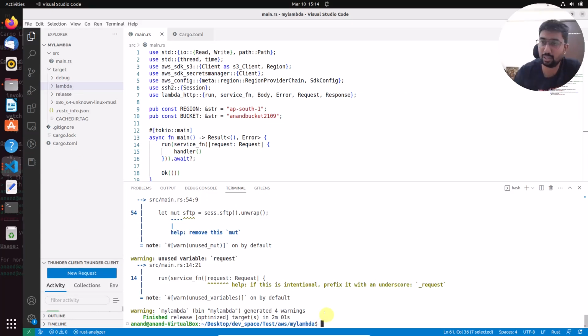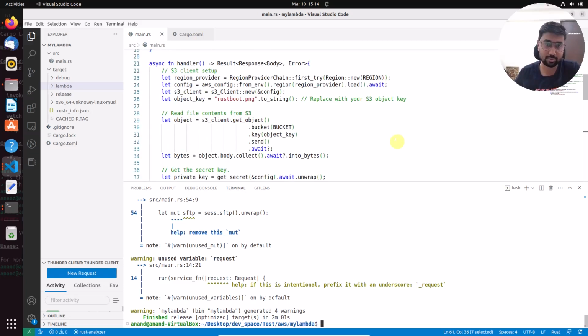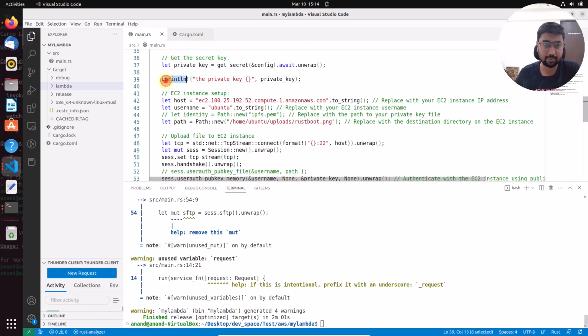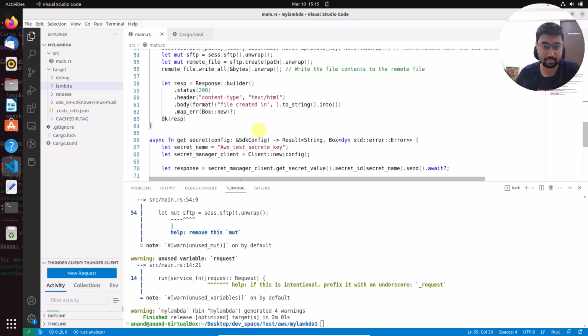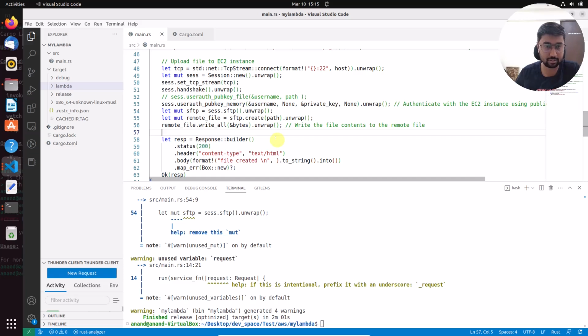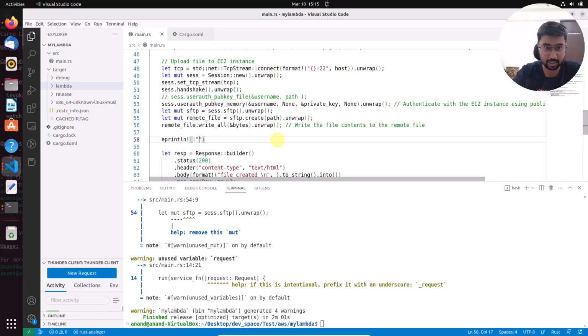If you want to debug this function locally, you can add some print statements here. For example, I've added println here, and it's a macro. And here we'll add "file added successfully".